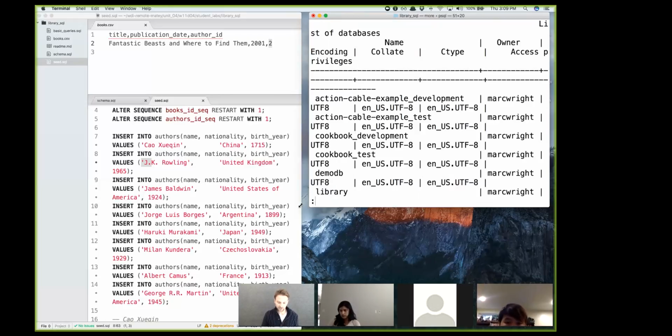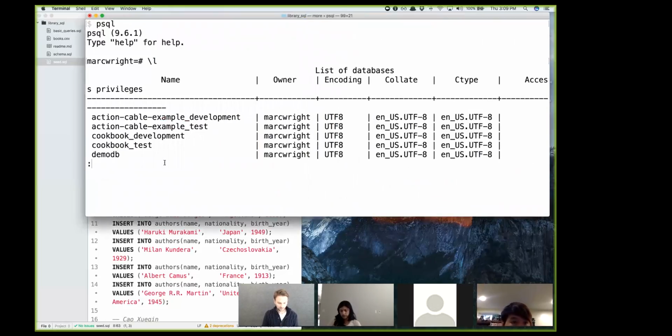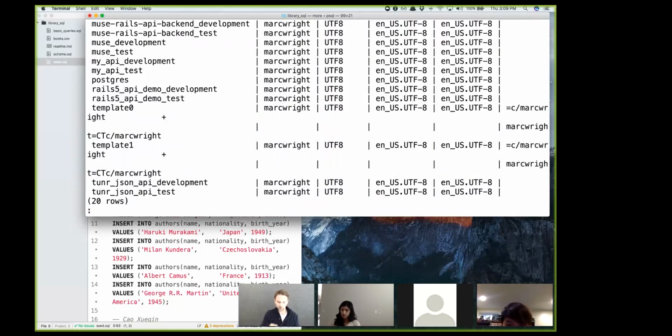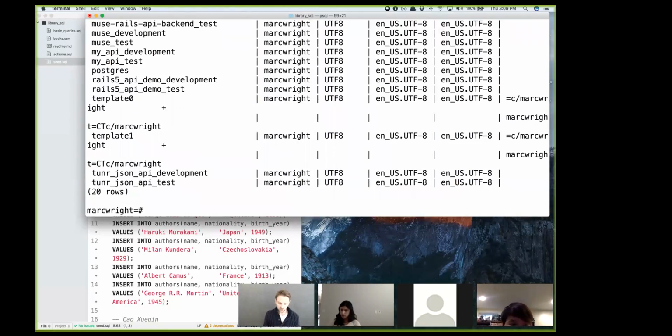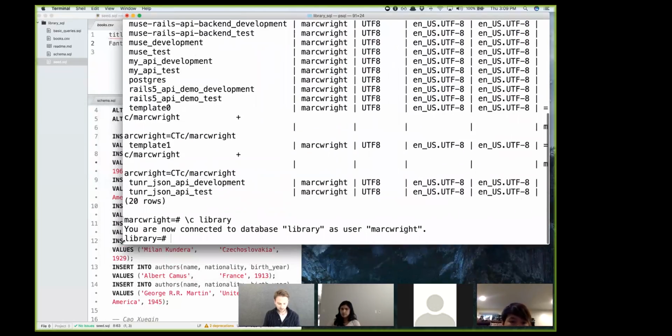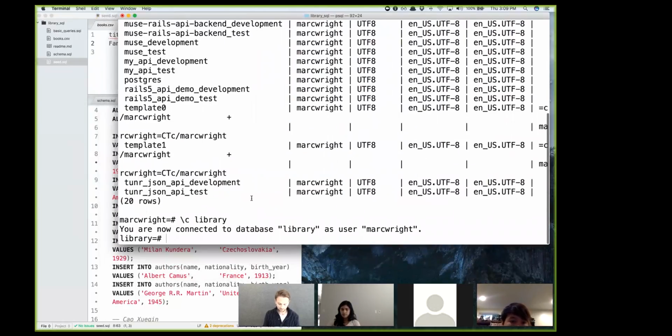I have a ton of databases right now. And when you see that colon, remember that it just means that there's more data. So you can hit the space bar and it'll keep scrolling down. But to connect to a database, it's going to be \c, and we want to play around in the library database. So go ahead and do that.